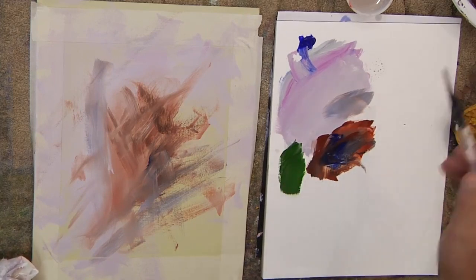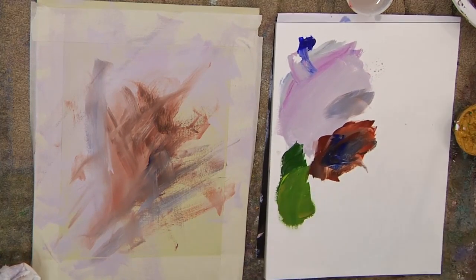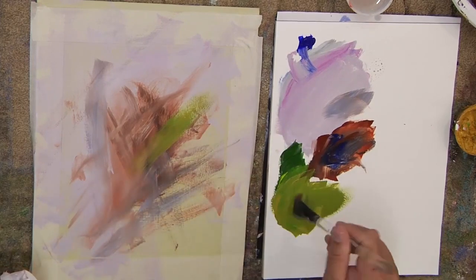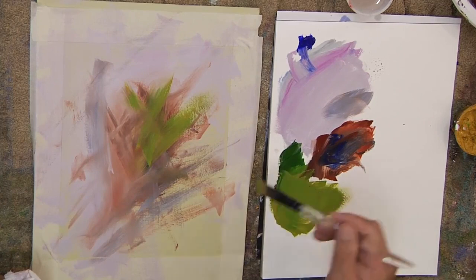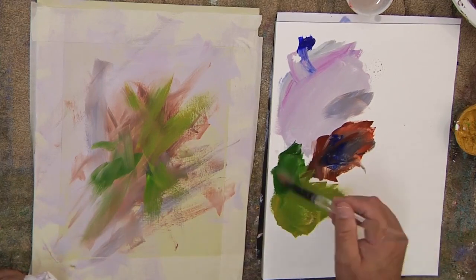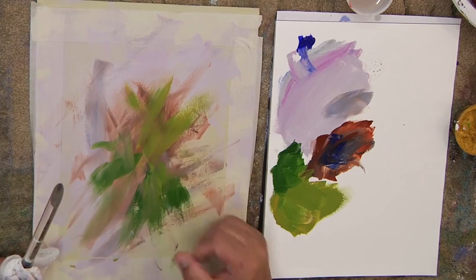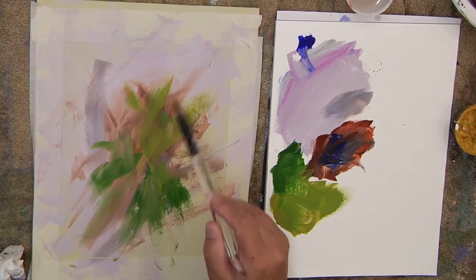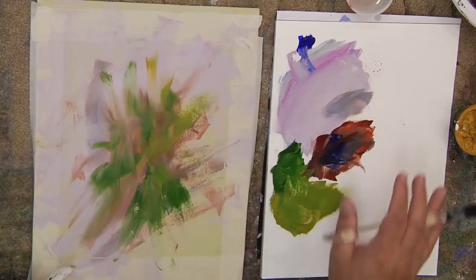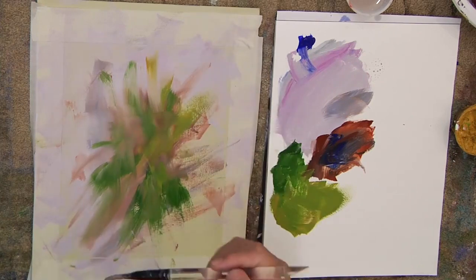Even when painting impressionistically, I always think about some greens. Let's take some pine green with a little yellow oxide or Hansa yellow — nice thick color. This will give the feeling of some leaves and leaf movement. Sometimes I'll pick up a little more pine green so the green varies. You could add blues to darken it and make it more blue-green. We can carry it heavier to one side to create a darker and lighter side. I'll drag my hand through like this, which softens and blurs the effects and gives you a beautiful contemporary look.